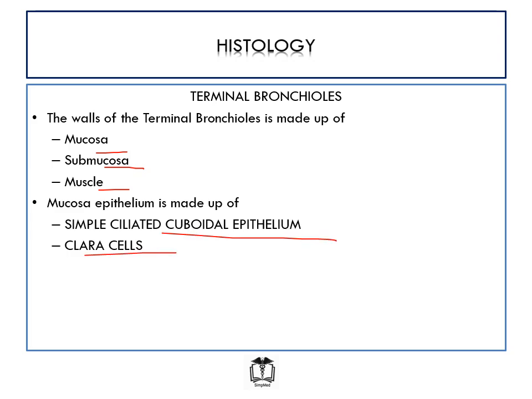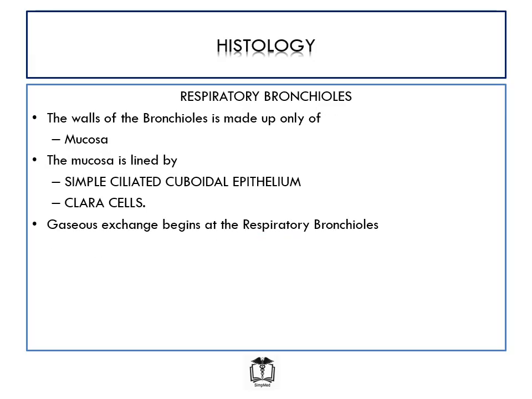So what are Clara cells? Clara cells are cells that tend to replace the goblet cells that we find elsewhere in the respiratory tree. They are non-ciliated cells that tend to secrete protein, glycoprotein, and lipid-rich secretions into the airway. And these secretions tend to act as surfactants. So they are unique because they are similar to the surfactants we see in the alveoli, and they help in maintaining the tension within the lungs and helping to keep open the lumen of the bronchioles and the lumen of the alveoli.